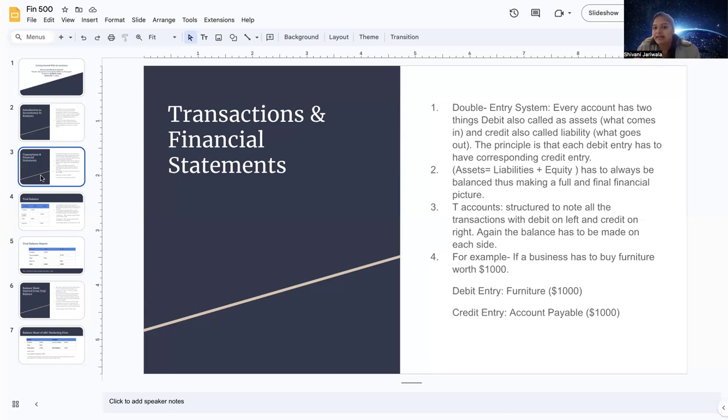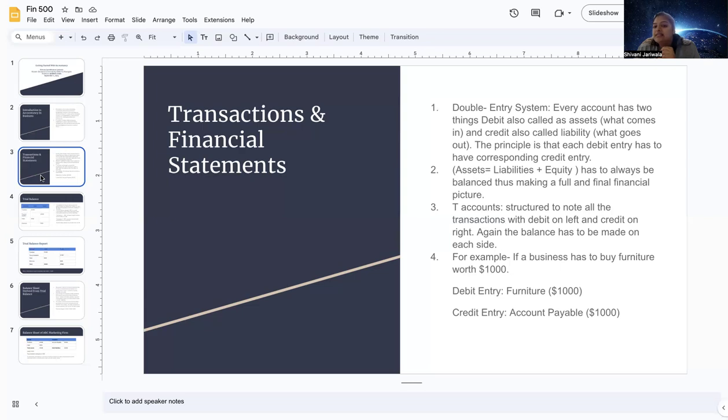Every account, as I said, has two things: assets and liabilities. Okay. So assets are your debit. Being a commerce student, my professor gave me this simple funda of understanding debit and credit. Debit is what comes in and credit is what goes out. So debit is like I bought the furniture and credit is paying off for that furniture. So my money went out and I bought furniture. So yes, debits are your assets and credits are your liabilities. Liable, that you are liable to pay someone for the same thing.